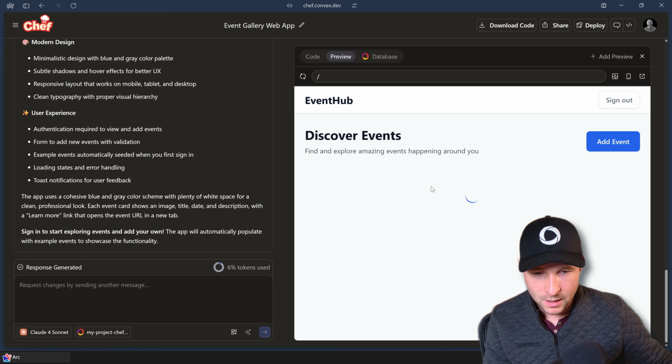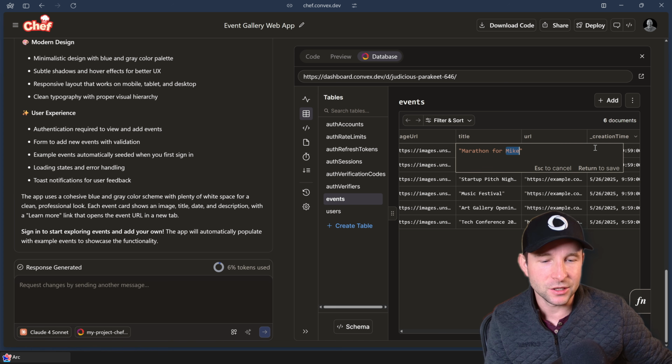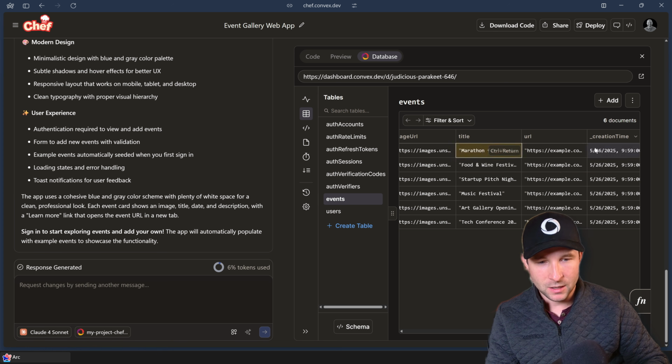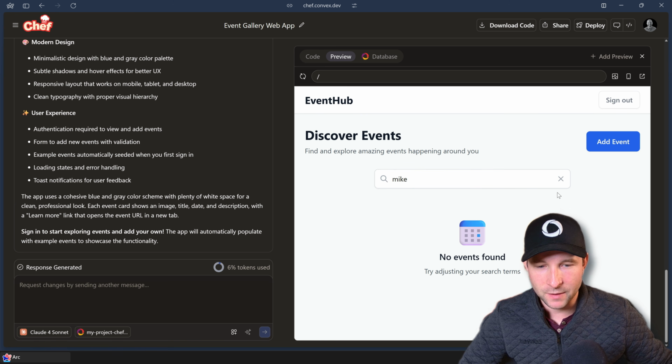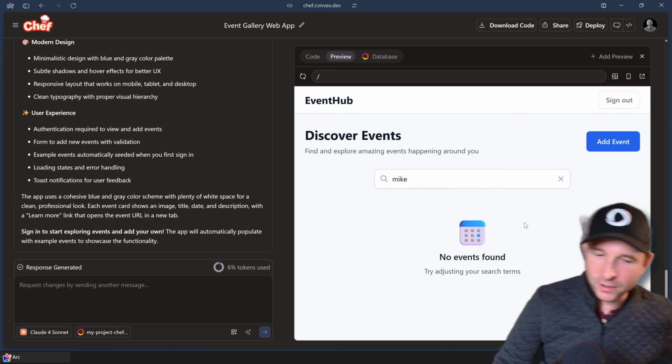And just to show as well, I want to show that even text searching is reactive in Convex. We put this back to charity, and we go back to the preview. No results, because it's now no longer saying Mike. Fantastic. So this is a really great start.